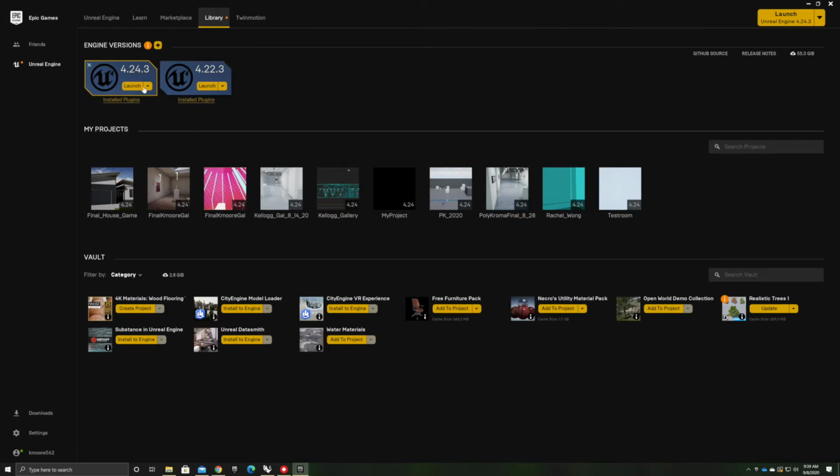The one I tend to use is 4.2, 4.3 is what I use. There are newer versions. If you use the newer version, there might be slight changes in functionality that you'll have to look up on your own, but for the most part, they're very similar. It's just I use this lower version so that it's more in line with other tutorials I've done, and also so students can share their actual projects with me and I can open them up. So I'll go ahead and launch.